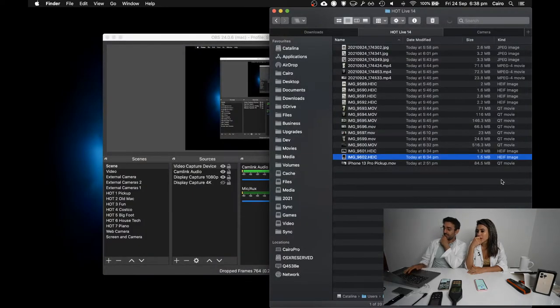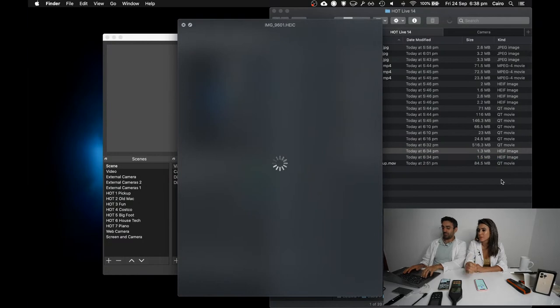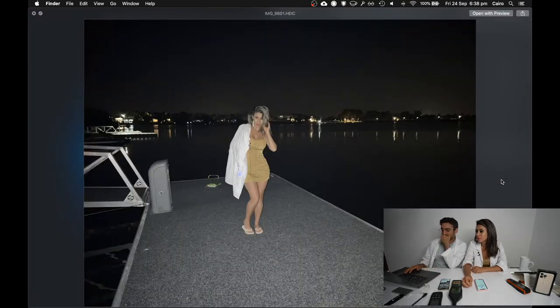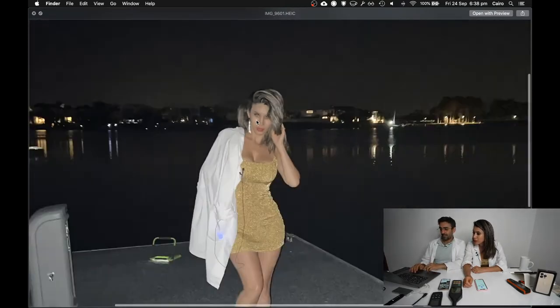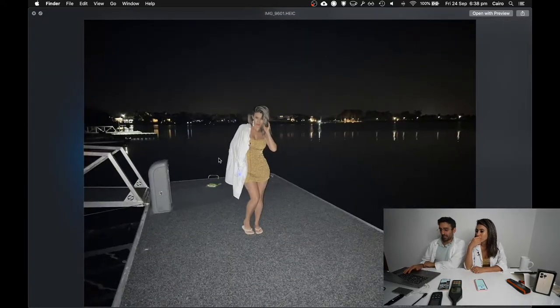Number two, this is the one where it uses the flash to capture you. And how's that look? Well, it's really bright. I have to say, I'm actually quite impressed by that. It takes a good picture. It's not bad at all, not bad for a camera phone. That was with no additional lighting, wasn't it? Yeah, all the lights were turned off. I could barely see you. For pitch black, that is actually very decent.